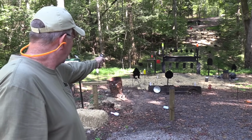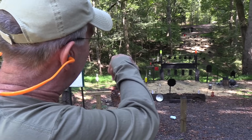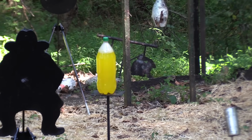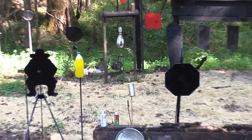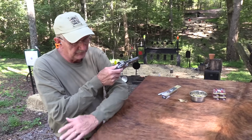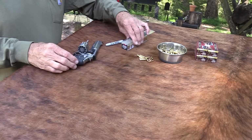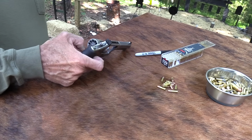Oh, I hit a groundhog back there. I don't know if you can see that swinging groundhog down there close to the ground way back there, but that was, believe it or not, my very first medal. I'll have to bring that out. We'll have to do a little Hickok 45 history video on that, John. That was my very first. Look at that, 2-liter all over the beautiful Brazilian cowhide. But yeah, it goes back. I'll bring it out, quit talking about it now, and show you sometime. Yeah, this is a nice one, I tell you.